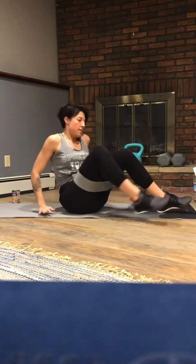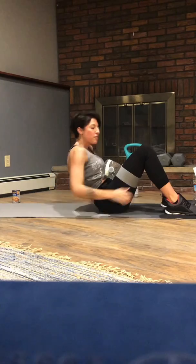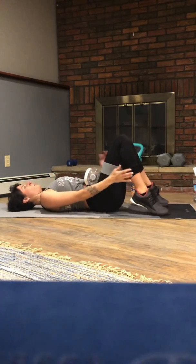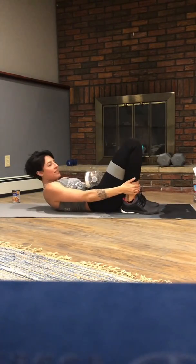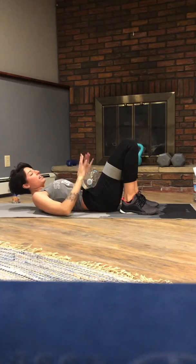Okay, so we're gonna do glute bridges. Glute bridges are a great way to work on that high knee. So, let's take our weight. You could also use a dumbbell here, or you don't have to use any weight at all. You're gonna get onto your mat or on your floor, come down, bring your heels as close to your high knee as possible. Put your weight really in like the hinge of your waist, or no weight, you don't have to do a weight at all.